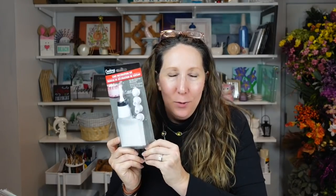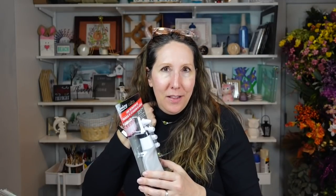I also picked up a cake decorator tool. I am not going to be baking with this or decorating a cake with it, but I think I might have another idea. You know, a lot of people have done fake food, but I thought that this could be really fun to use to create, I don't know, like whipped cream on top of a little hot cocoa something or other. I don't know. I haven't fully figured it out yet, but lots of different things that you can do with that.